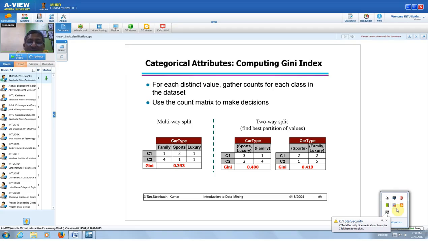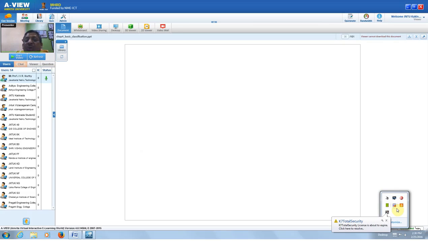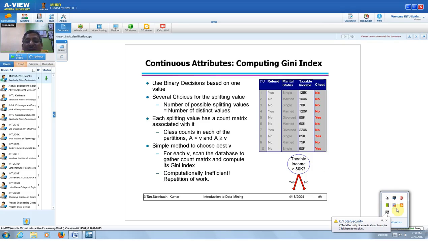So what you will do is consider all possible kinds of splits and calculate the Gini index, or entropy, whatever it is. And using that, you will decide on the one which gives you the maximum gain. Is it clear to you?